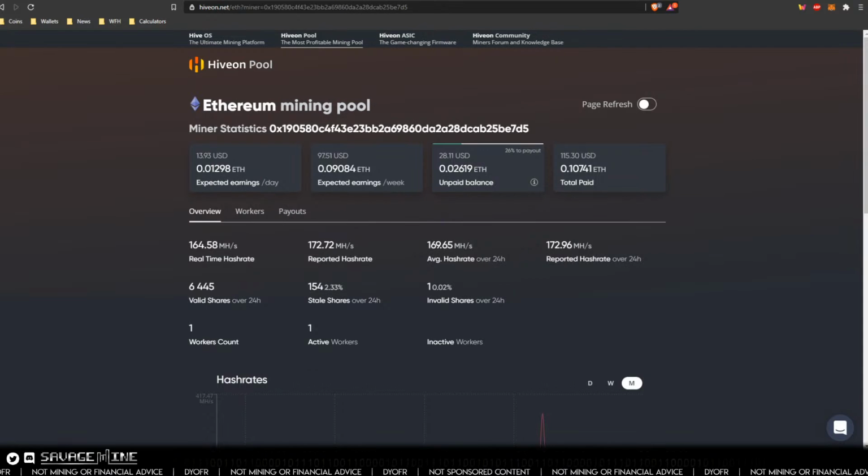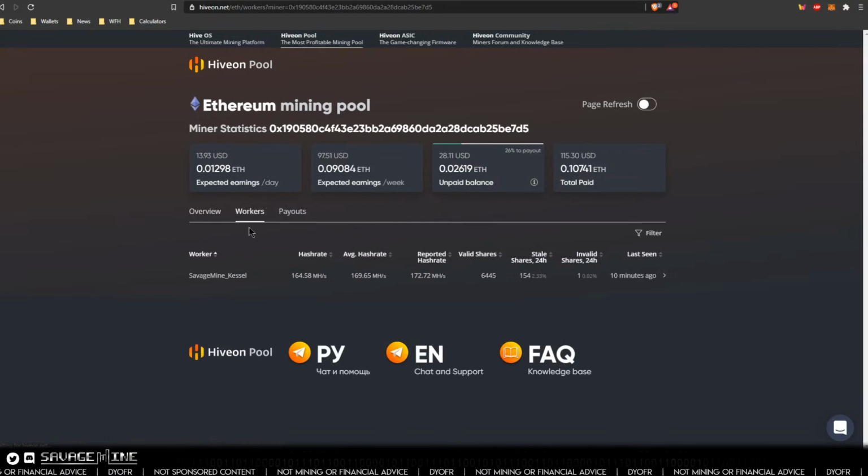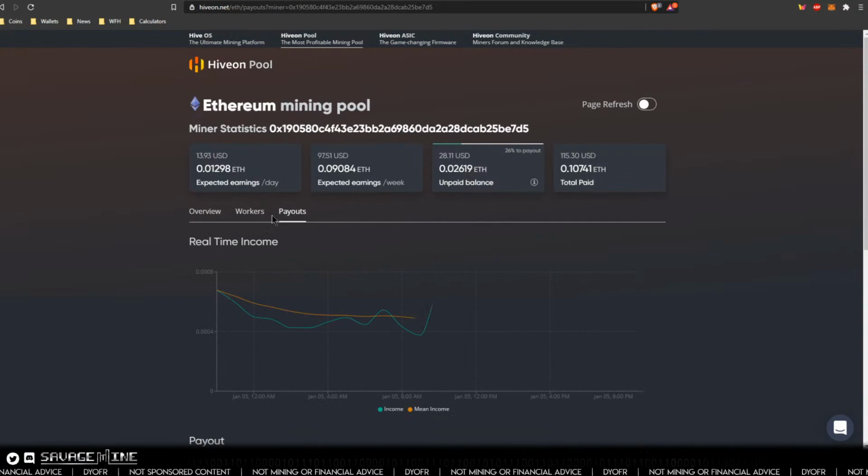Yeah, this is pay per share. Some people like that. I want to say that pay per share kind of would allow hopping, right? PPLNS doesn't allow pool hopping. In my case, I'm an ethical dude, so I don't worry about that too much. I think I'm good on here.